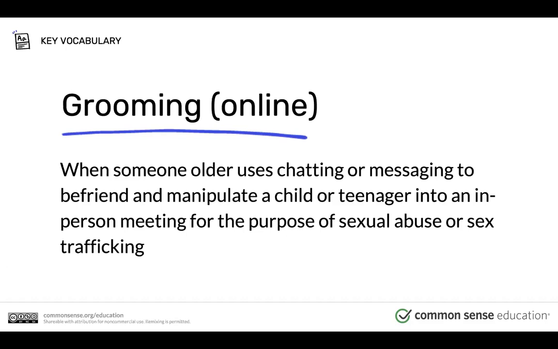So it says here, when someone older uses chatting or messaging to befriend and manipulate a child or teenager in an in-person meeting for the purpose of sexual abuse or sex trafficking. Most people my age or a little younger won't use the word grooming necessarily, even though it is the correct and politically correct term. The word that we use more here is catfishing. You catfish somebody into thinking and believing that you're somebody that you're not.